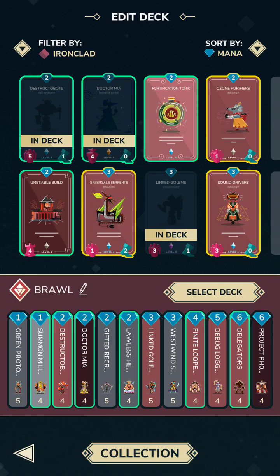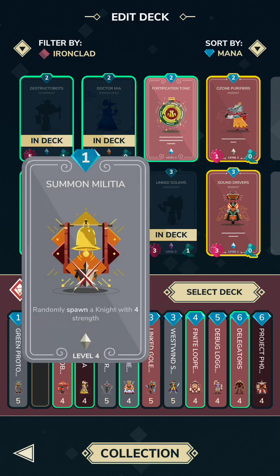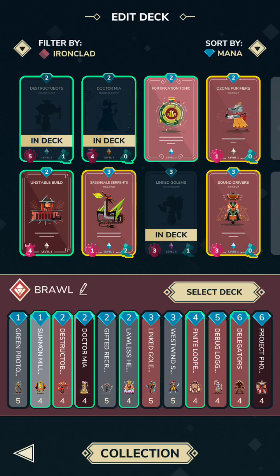A lot of the times you want to play something good like Link Golems. A lot of times you'll have a 4 mana turn where you want to play Link Golems, and then that 1 extra mana to play Summon Militia is really important because it means that if the opponent wipes out your board next turn, you'll still have a front line that isn't right at your base. And so in general, basically I played a lot of constructs.